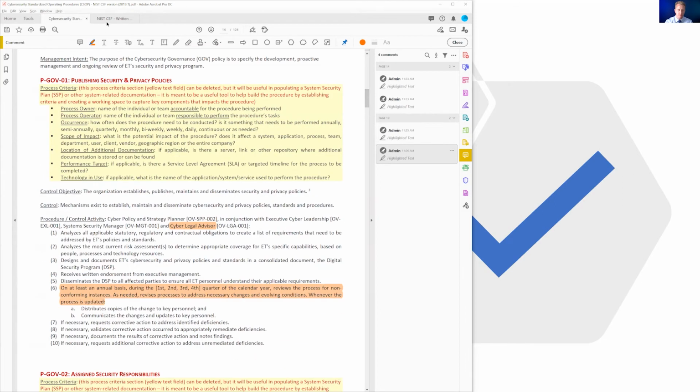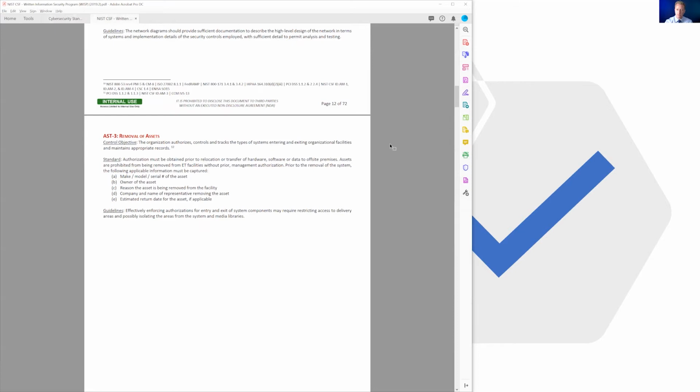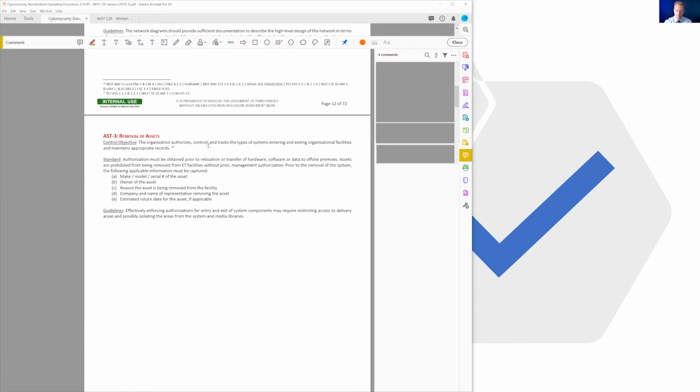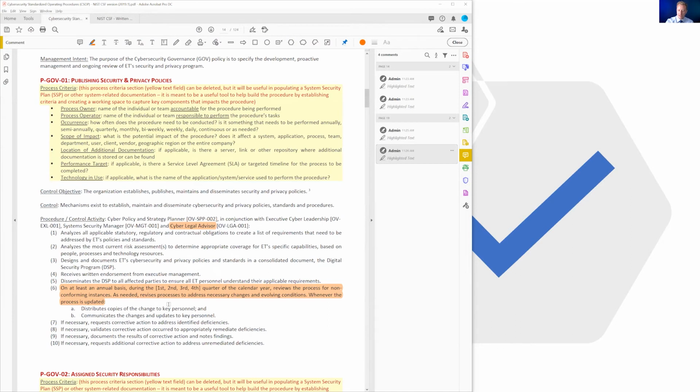Here, stop. Okay. So do you see about halfway down the page, procedure control activities, and number 1 says analyzes all applicable statutory, wait, I just lost it again. Okay, I think you're a little bit behind my machine. That's probably why. I'm sorry. Okay, here it is. It's highlighted in orange. Yep. I have to wait for the screen to change because there it is.